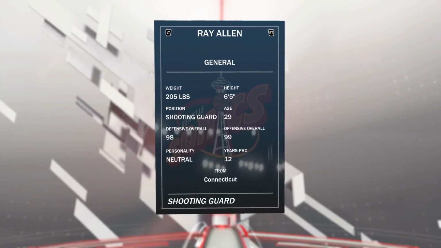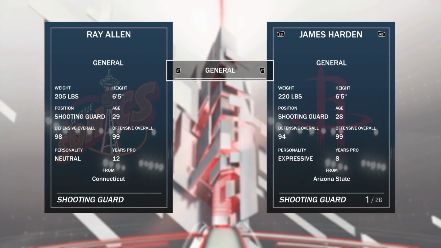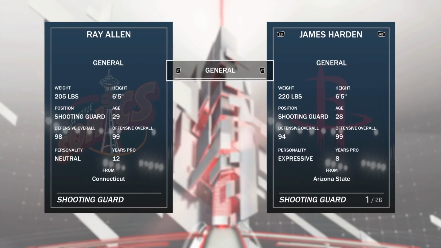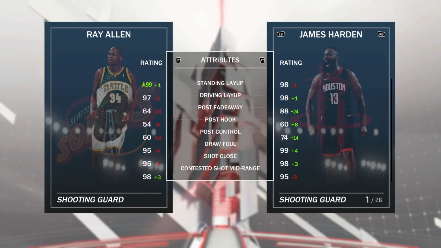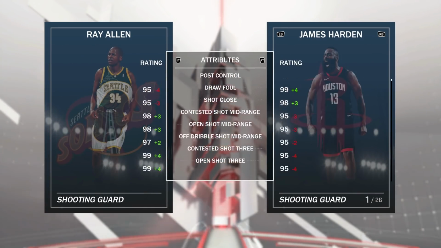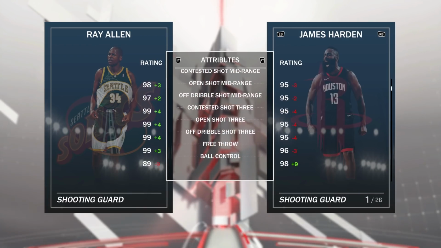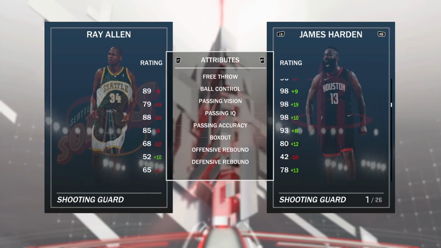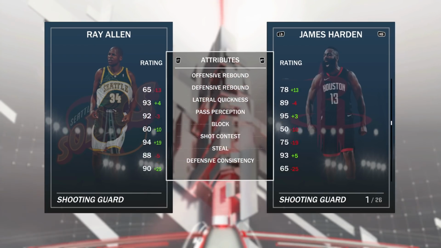So Ray Allen comes with 4 Hall of Fame badges. I think this is almost identical, maybe identical to his diamond last year. Catch and shoot, limitless range, deep range deadeye, and mid-range deadeye, and has 12 gold badges. He's got a 100 driving flashy dunk tendency. He's got a driving layup of 97, open shot mid of 98, open shot 3 of 99. He's got 99 free throw as well, 89 ball control, speed and speed boost, and 93 lateral quickness.